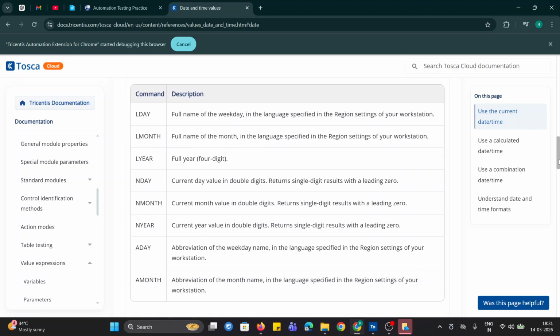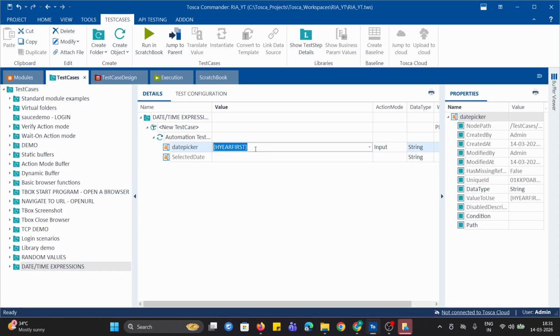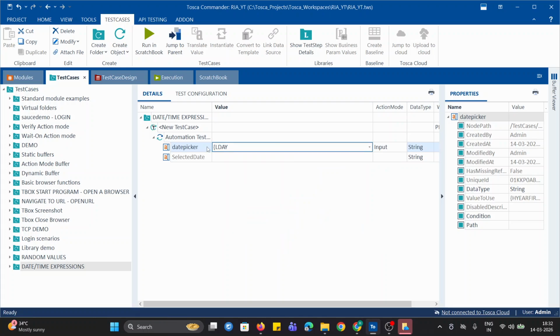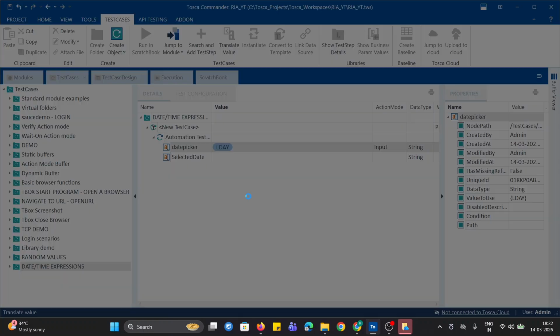Okay. Now we also have some other prefix commands like L day, L month, L year, N day, N month, N year. So L day is like the full name of the weekday. For example, if you give L day here, it will generate Saturday.